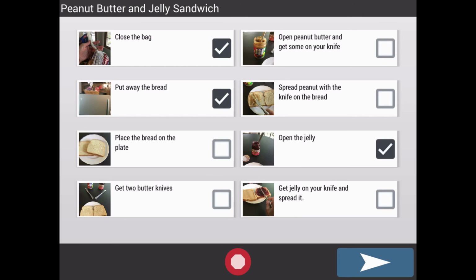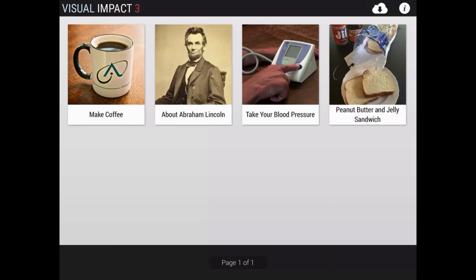which I think for some users this could be confusing. For other tasks where it's not so sequential, maybe it would be okay, but for this particular task, I think if you took the steps out of order, it would be very confusing to the user.